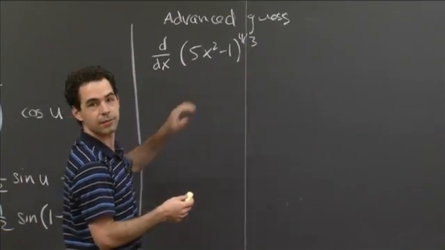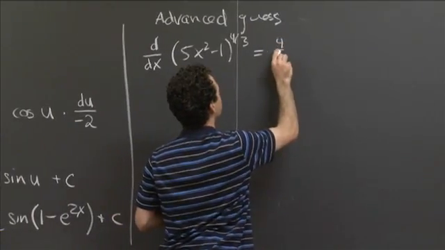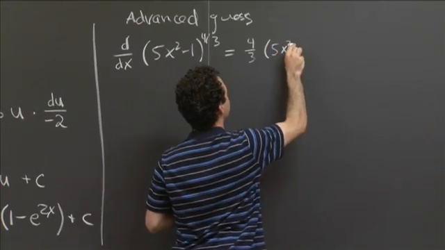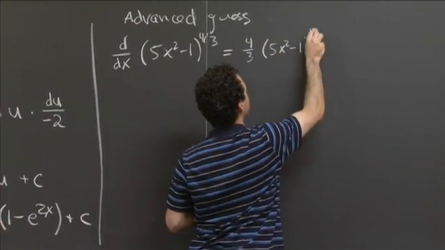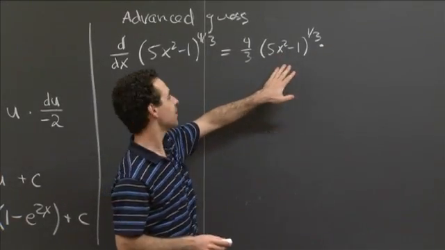So a good guess for advanced guessing is that we can look at d over dx of 5x squared minus 1 quantity to the 4 thirds. So OK. So this derivative we can compute by the chain rule. So this is 4 thirds times 5x squared minus 1 to the 1 third times, OK. So now I need to do the chain rule. I need to take the derivative of the inside.